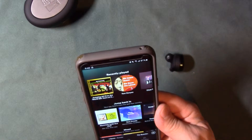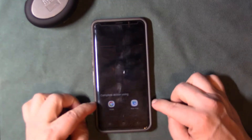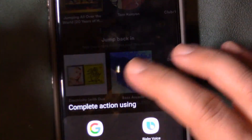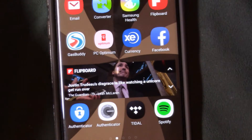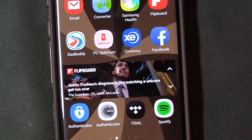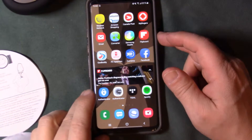Okay, now it seems quieter. So tapping twice activates either Google Assistant or Siri. Clicking once on the left stops the music, and clicking on the right starts and stops it as well. Unfortunately there's no volume control on the earbuds themselves — volume control has to be done through the phone. They actually sound pretty good honestly, and I'll have to try them out worn for a longer period to see how comfortable they are.